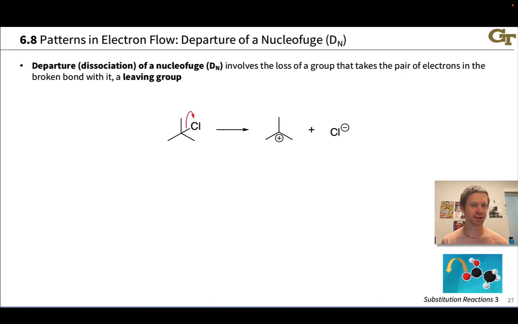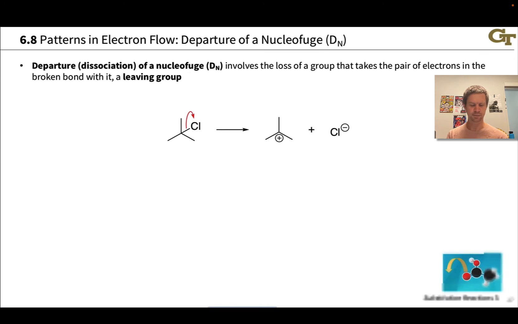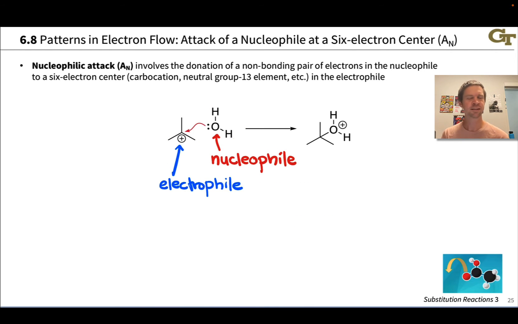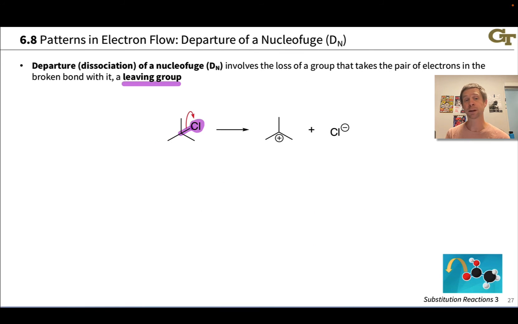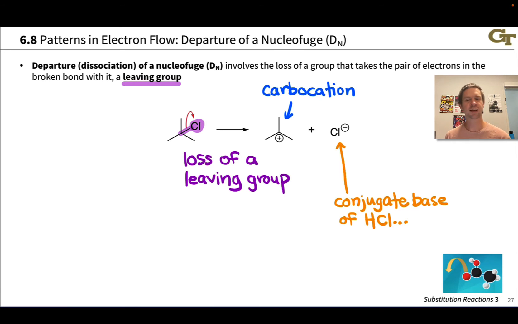Departure of a nucleofuge, or what we'll more commonly call loss of a leaving group, corresponds to the cleavage of a bond between typically carbon and another element, where the other element takes a pair of electrons with it, forming a species whose formal charge is one unit lower than what it was in the original compound. So here, for example, we see Cl- forming when the carbon-chlorine bond breaks toward chlorine. This puts a new lone pair on the chlorine and converts its formal charge from neutral to negative one. At the same time, a carbocation is left behind. One thing to notice about this step is it's the reverse of nucleophilic attack. The leaving group here is chlorine or chloride; this forms a carbocation and chloride anion. One thing to notice about chloride anion is that it's the conjugate base of HCl, a strong acid. This is very typical of what we'll call good leaving groups—they're very stable anions that are the conjugate bases of strong acids.